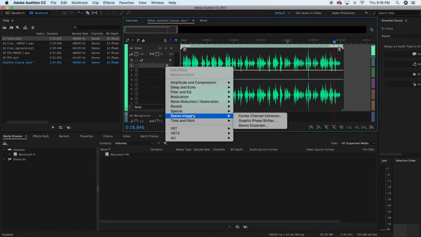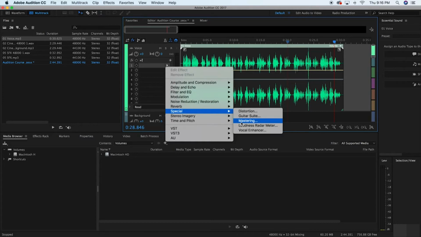Stereo imagery is pretty cool because you use that with drops and things that you produce for radio. Time and pitch, self-explanatory, the time and the pitch. Special is fun because you can enhance your vocals. You can do mastering for music.